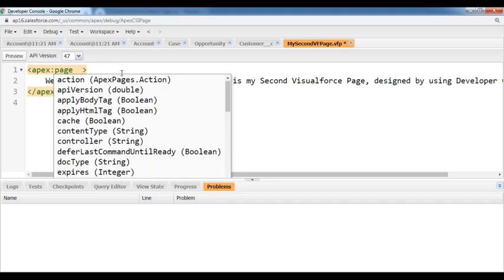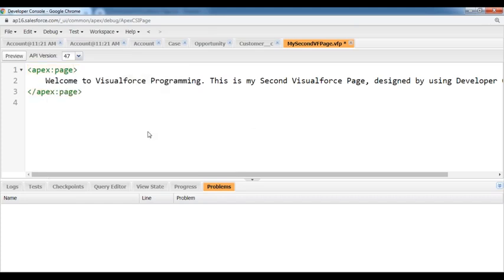But all the properties are not required. A few properties are very important, which we use when designing the page. We'll see each and every property, their syntaxes and functionality, with some practical examples today. When you go to the standard navigation, this kind of IntelliSense feature will not be available to you. That is one of the major drawbacks of the standard navigation. That's why in most cases we prefer to go with the developer console. Clear?